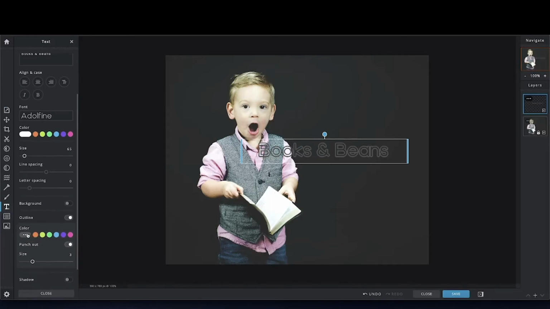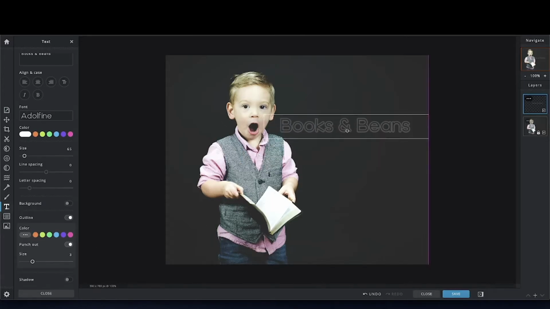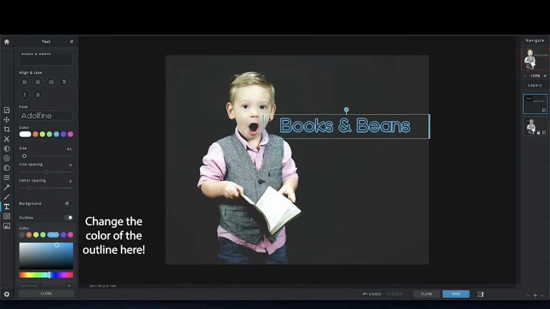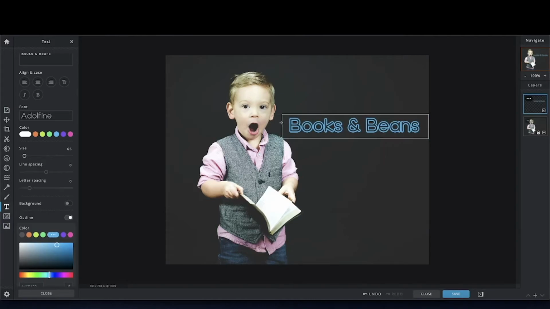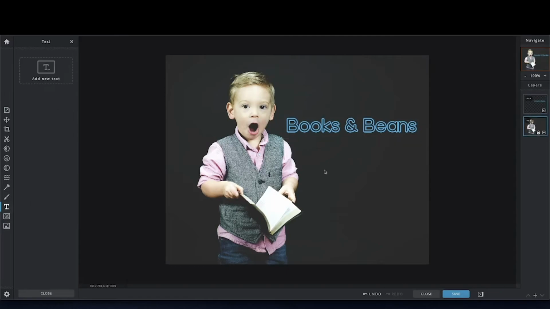Perfect. Now let's move it around. I can either go up to the Arrange tool, or since I'm already on the text tab, it'll allow me to move and adjust any text that I have. So we'll just grab the edge of this box around the text and move it to about here.